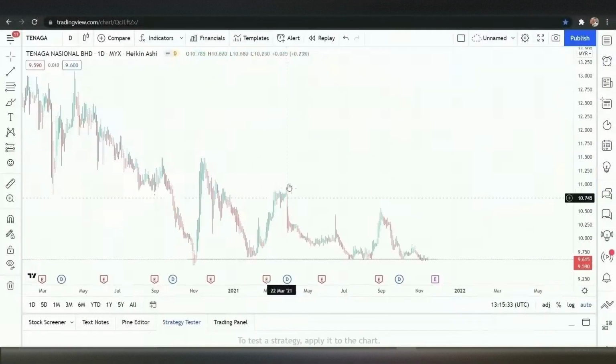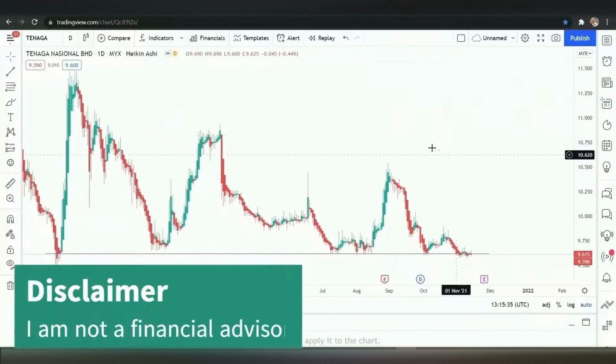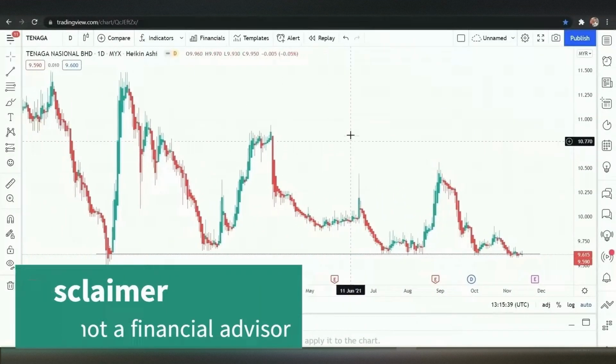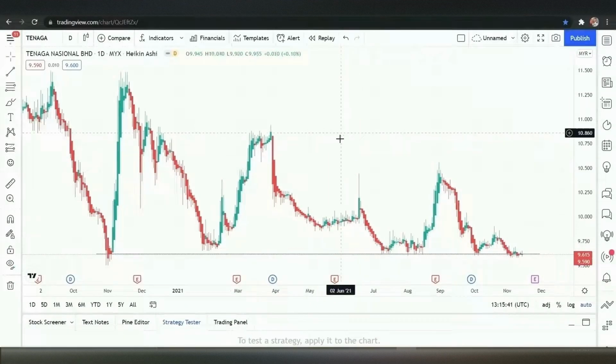SMA stands for Simple Moving Average. Now, at your chart, we don't have any indicators yet. We are at the daily time frame, Heiken-Ashi. What we're going to add right now is another layer to it. We're going to add an indicator called the Simple Moving Average. That will make things a bit clearer and give you a bit more thoughts on the charts as well.